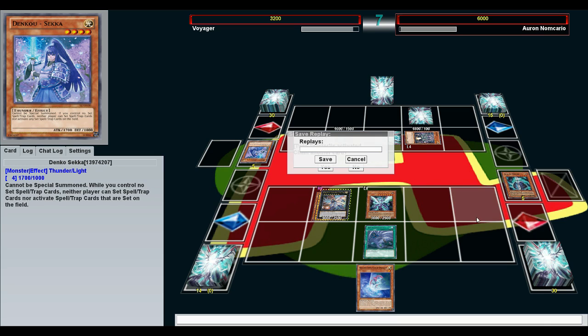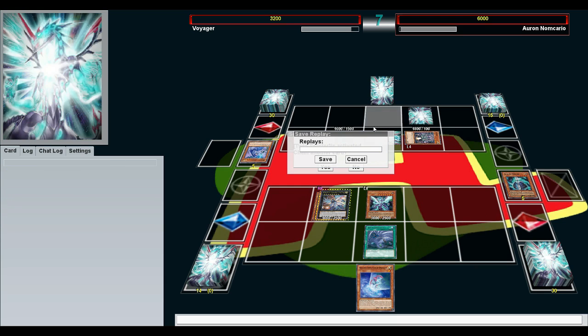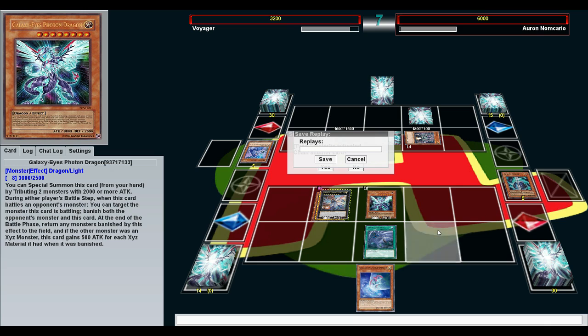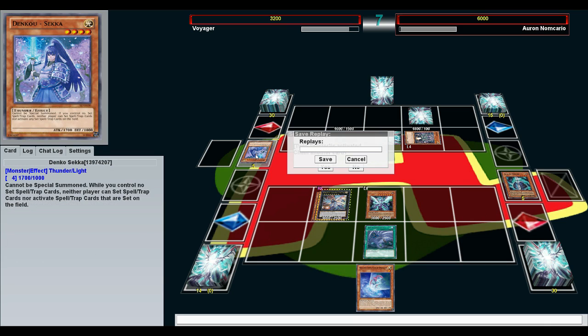Man, when that Ties of Brethren actually comes out in America, that is going to be a game changer for all these rogue decks. Being able to play something like this, or being able to play something like Ice Barriers can be good with Ties of Brethren. I may just have to do that. For now, though, we're going into the 8th duel.